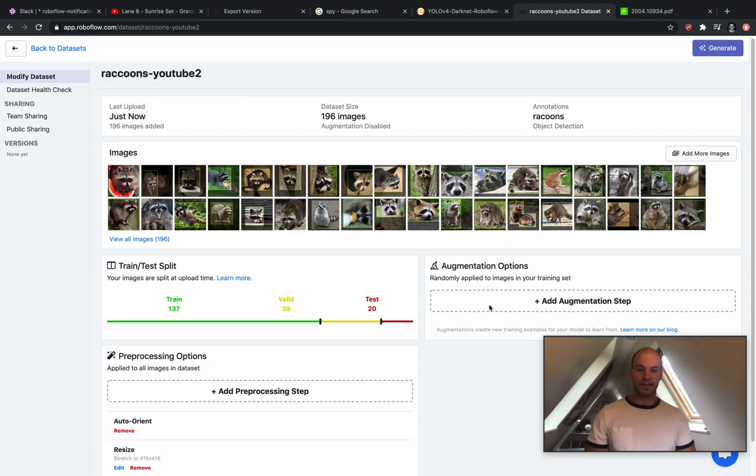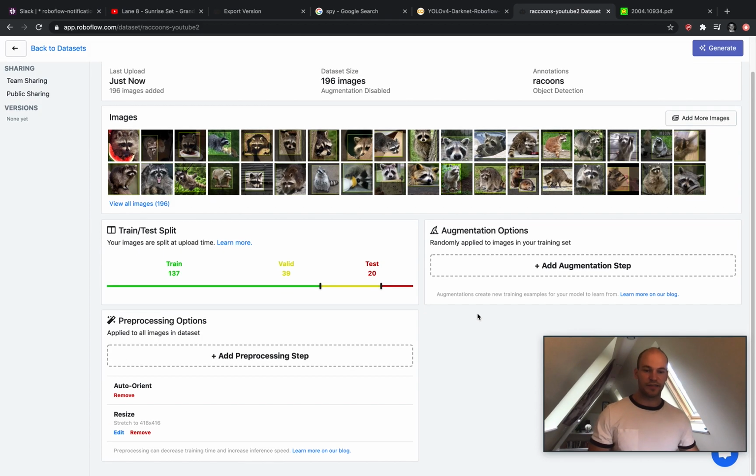So now that we have our data set in here, we can go ahead and use RoboFlow to create robust data versions of our data, which means that we can actually augment our data set to be larger than it initially is. So there's two different things we can do here. We can make pre-processing steps, or we can make augmentation steps. Pre-processing steps are initial steps that are applied to all sections of your data, whether it be training or testing. And these basically standardize your data set in some way that makes it easier for the network to learn from, or some way that you suspect will make it easier for the network to learn and perform on.